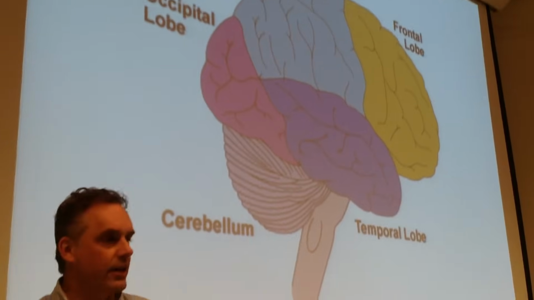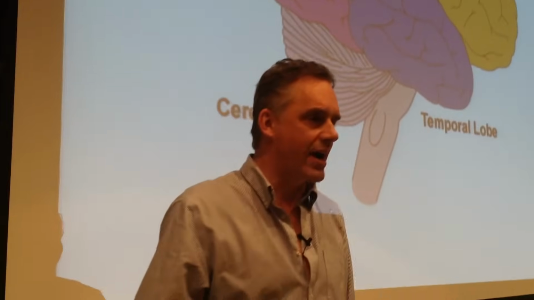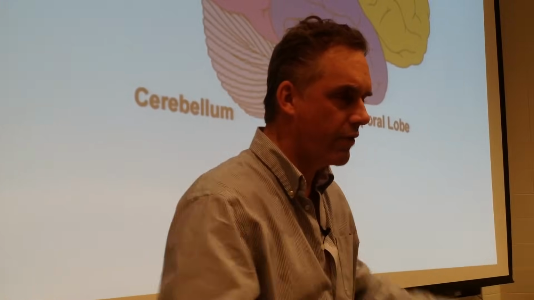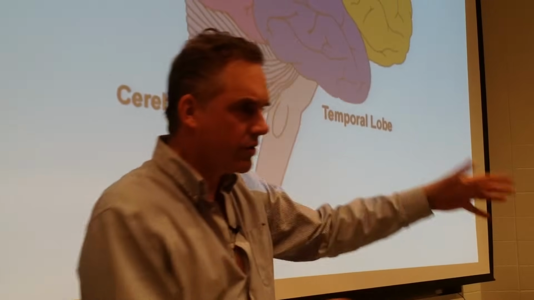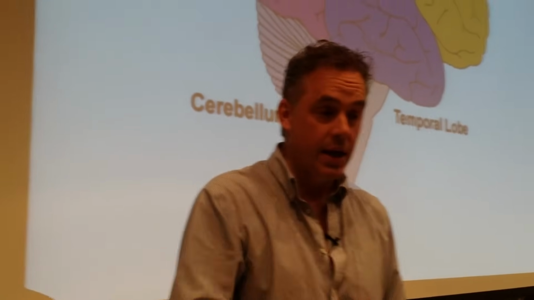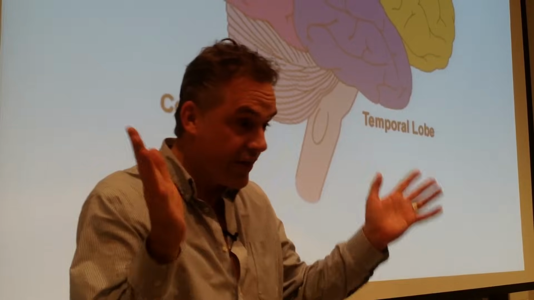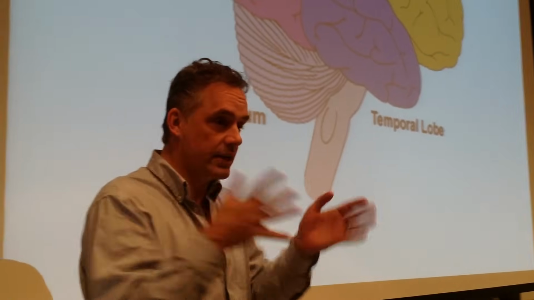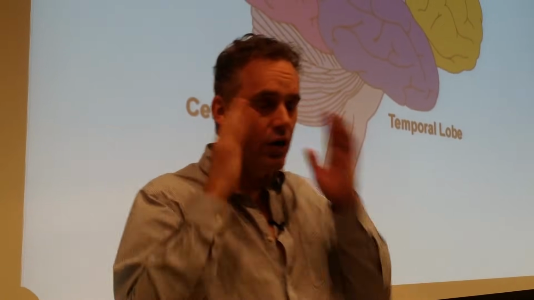And then the parietal lobe helps you keep track of who you are from a bodily perspective, and where your body's located in space, and who you are as an embodied person. So, for example, if you lose the right parietal lobe because you have a stroke, then you lose the left side of your body, and even more weirdly, you lose the left side of everything. All of a sudden you can't see the left side of anything.